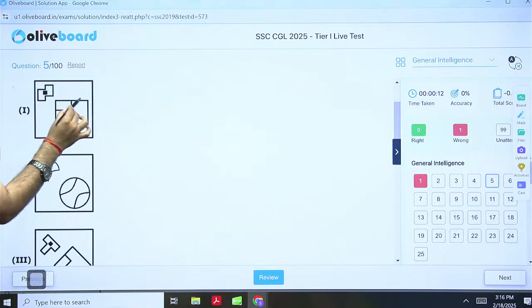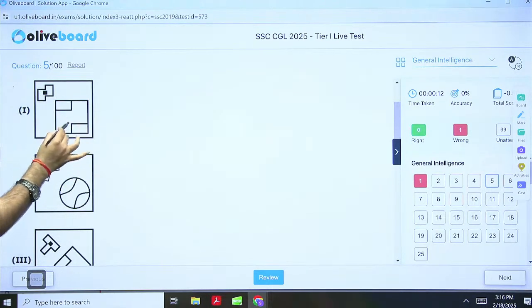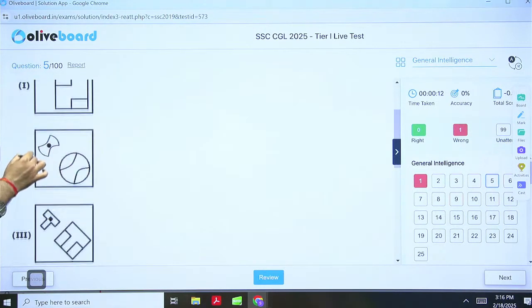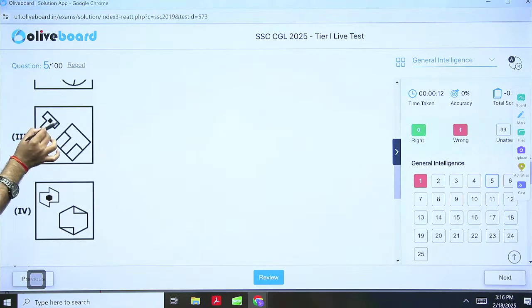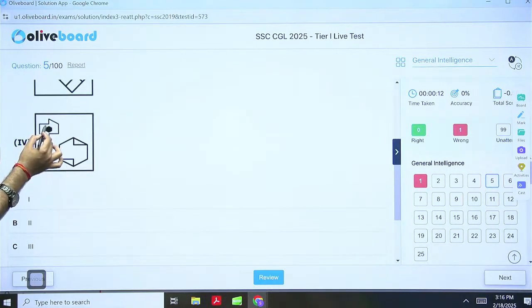This square has come out and become a square here, and this shape has come out, become here as it is. Similarly, here this shape has gone inside, and there was a circle inside which has come out. So 1 and 2 are following the same logic. This shape, again the shape of a T, is going inside and the shape of a square is coming outside. 3 is also following the logic. This is a hexagon which is going outside.